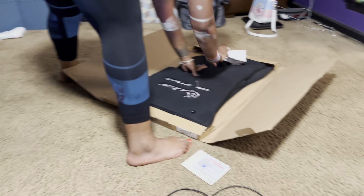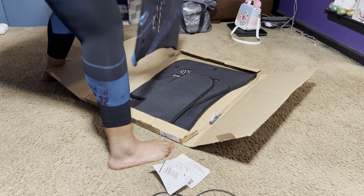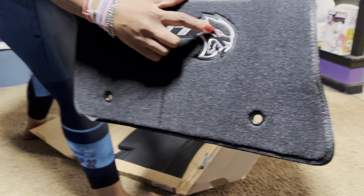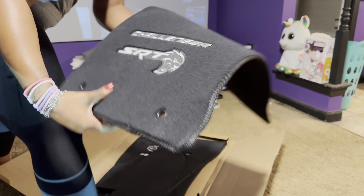So she opened up her floor mats. So when Rosetta bought her little Challenger. Boy, you a hater. Little Challenger. So it didn't come with floor mats. You see that? It didn't come with them, man. You see that? What's that? I don't know. What is it? You ain't got none. You ain't got these.